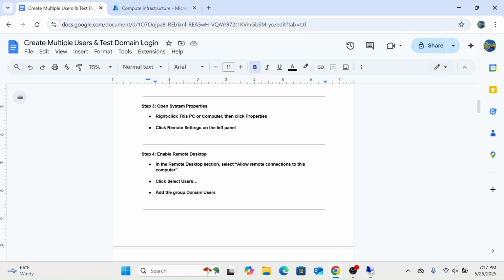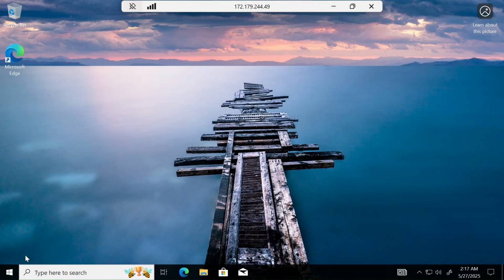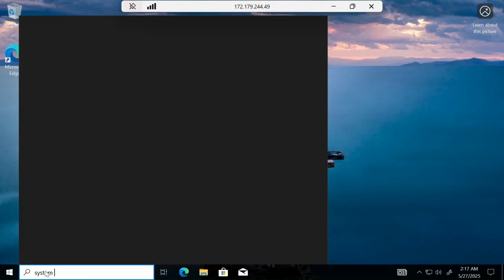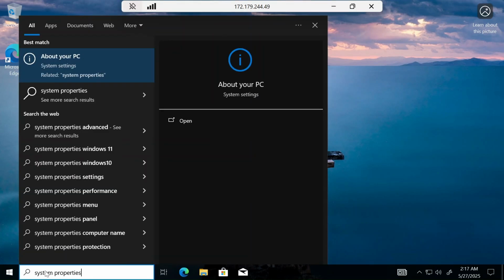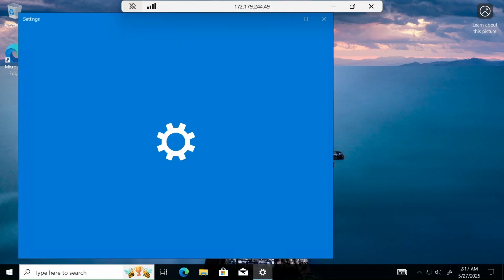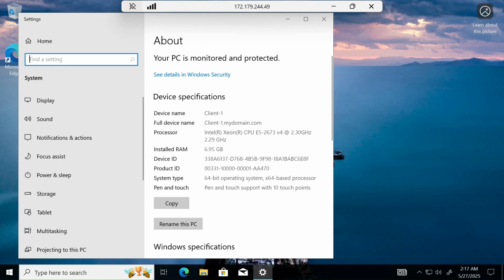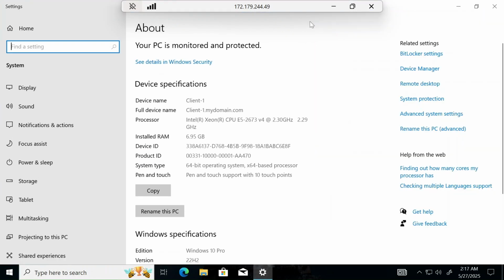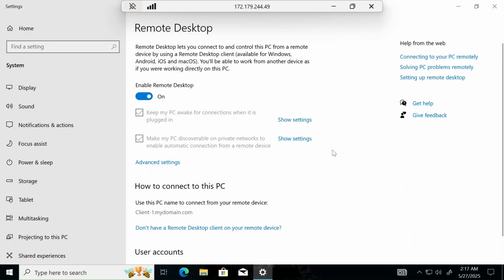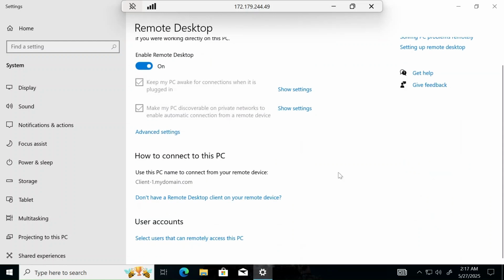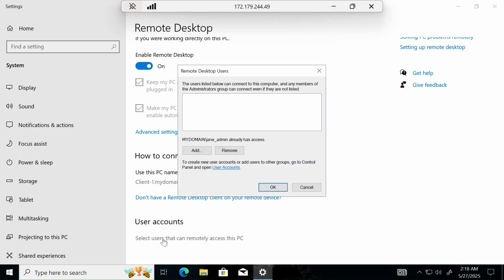Without further ado, let's get back on our remote machine. Let's get on System Properties. And I think get on here, User Accounts, select users that can remotely access this PC.